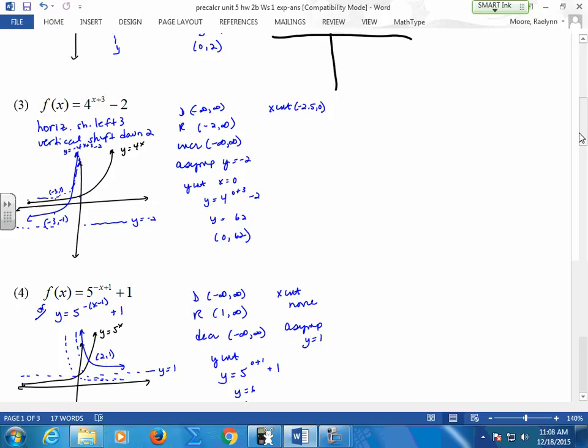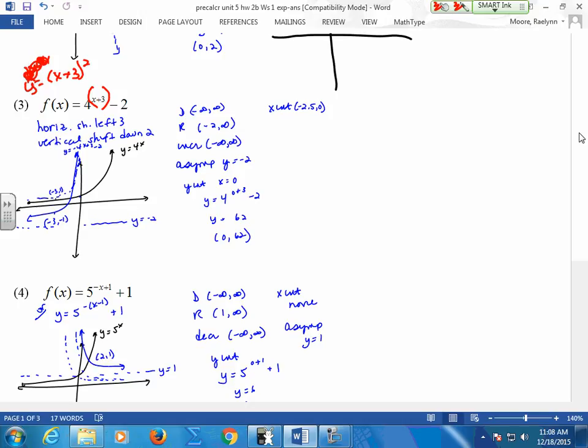So now, when I'm next to the x, that means I have a horizontal shift. It goes the opposite way. The same thing if I did this. Instead of doing x squared, I'm doing x, over this way. It was next to my x. Say this is my graph. So that would be next to my x. When it's next to your x, it's horizontal. A horizontal shift is not going to change your asymptote, is not going to change your range. It will change your y-intercept.